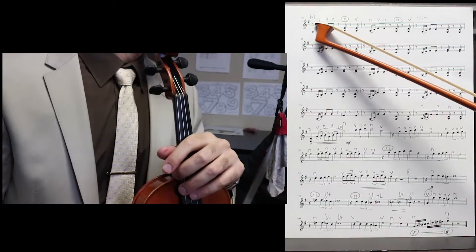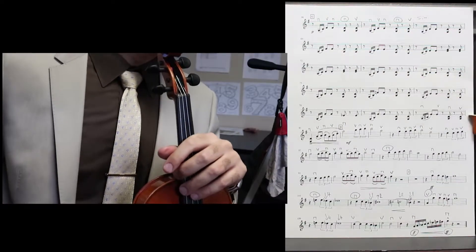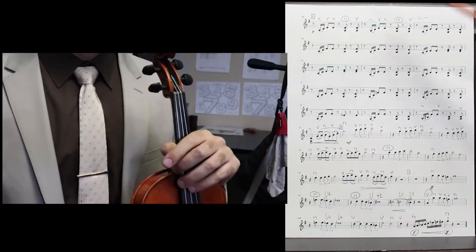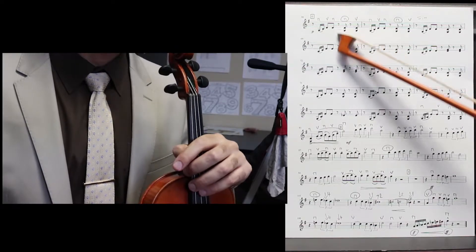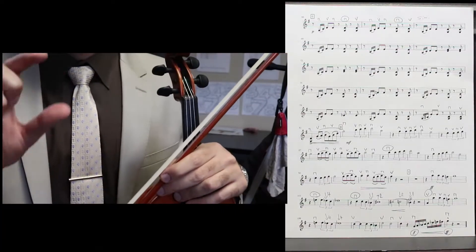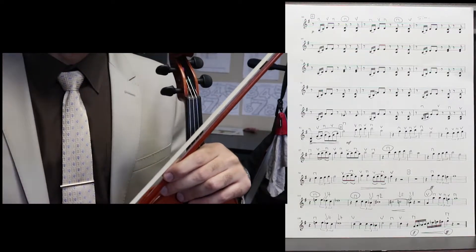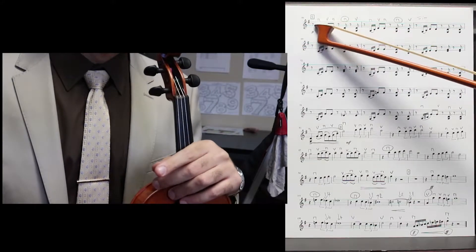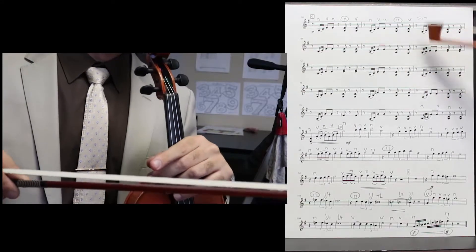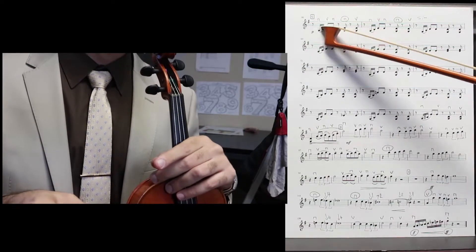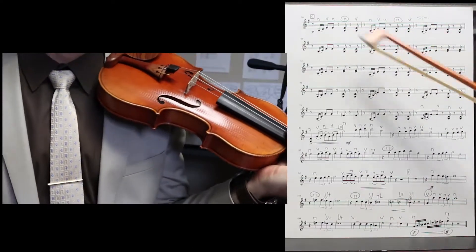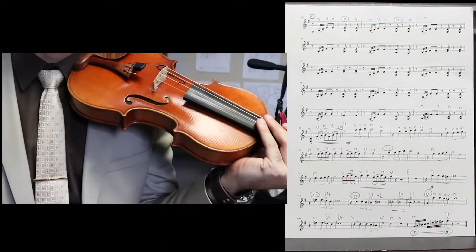So going to the second page, as you can see here, from G all the way to here, measure 80. You pretty much play the same exact rhythm, right? But the challenging thing is to identify whether or not you're playing on the down beats or up beats. That's one of the common problems that most musicians have, which is confusing the down beats and up beats. And when they're supposed to play on the up, they would end up playing on the down beats. But as you can see, your down beats on beats one, three and four, actually you can look at this way, they're all rest. So you have ta ta ta ta ta ta ta. One, two, three, four, rest ta ta ta ta ta, rest ta, rest ta. And follow the bowings that I wrote here that would make everyone to be together a lot more. Everyone to be unified as far as their articulation.